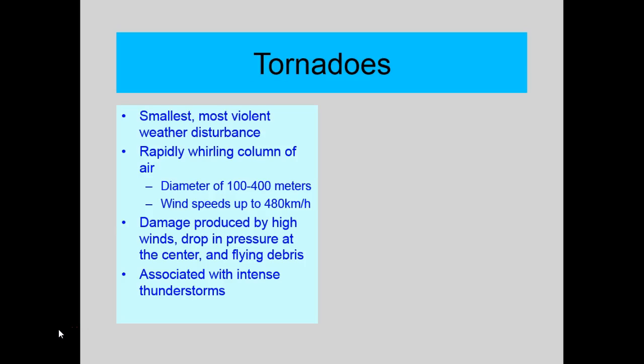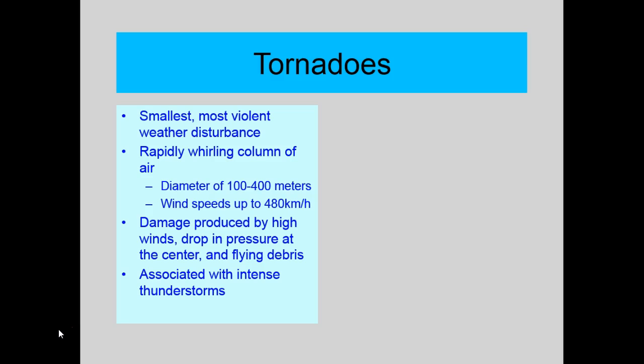All right, so that was the strong storms, thunderstorms. Then, if you have a tornadic storm, you're in pretty serious problems. It's usually smaller than a thunderstorm, but the most violent weather disturbance happening. Much smaller than a hurricane, much less energy, but because it's so small, the violence is many times more violent than a hurricane. A hurricane will cover a much bigger area, of course, and actually spawn small tornadoes, but the tornado is the most violent of all the storms.